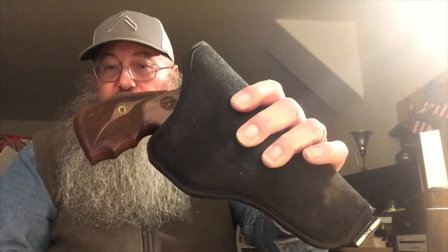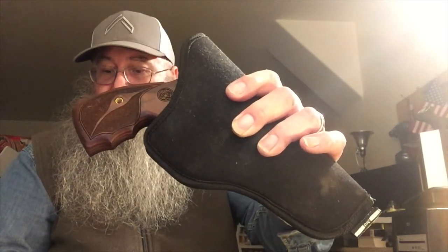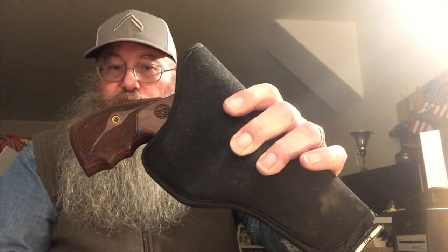Wearing it just for a couple of days, kind of around the house or around my neighborhood and stuff, it was comfortable enough. It got to where I didn't really notice that it was there, kind of like my Ruger one. But overall, I prefer to have a regular inside the waistband or outside the waistband holster for this. I'll probably get a pancake holster from Simply Rugged Holsters, because that has the ability to be inside or outside. And they have a chesty puller harness. If you wanted to have a chest rig, you could use it for that.